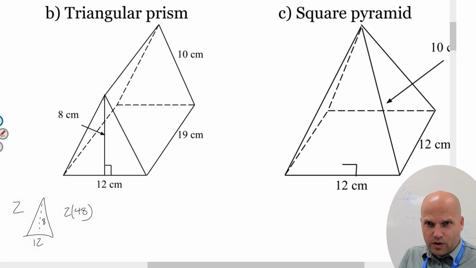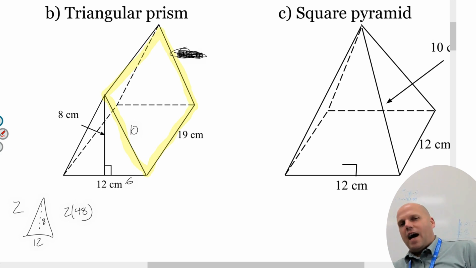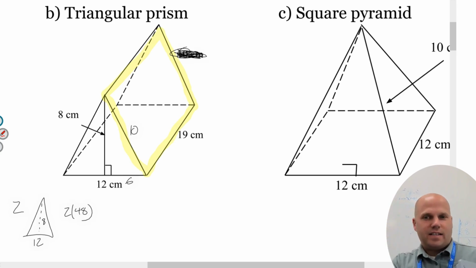Then I have these here. Two of those. Now it looks like they're hooking you up by telling you that this is 10. And they're correct. That's because if we split this in half, this would be 6. And if you use the Pythagorean theorem, 6 squared plus 8 squared is 10 squared. It's a little soft that we gave you the fact that this is 10. To be honest, I would just not have that included and have you find it.